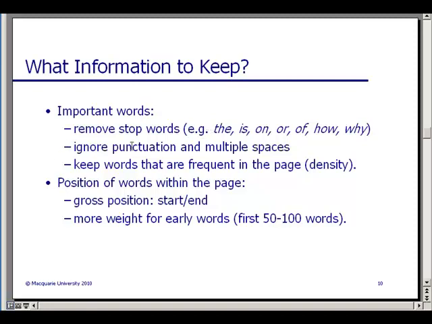And we also try to normalize the information on the web page. So we ignore punctuation and multiple spaces, and we really only try to extract these important content words. What we want to get are the most important words that occur frequently on a web page and make a web page distinct from other web pages. So what is important is where these words occur on a web page. Do they occur at the start of the page, or towards the end of the page? Are they embedded in specific tags when we use HTML?